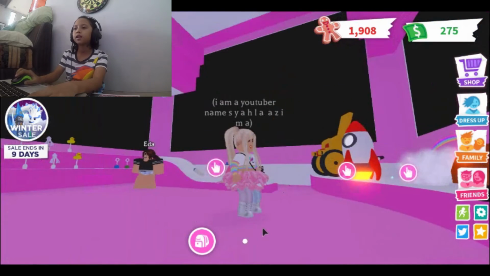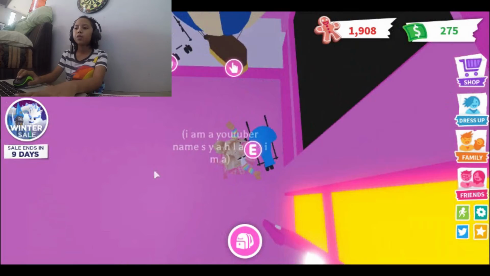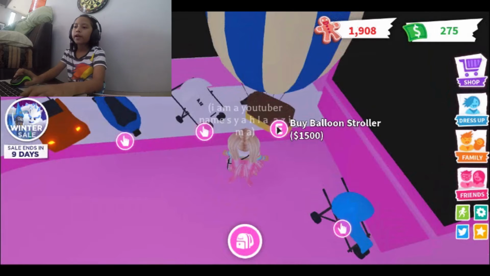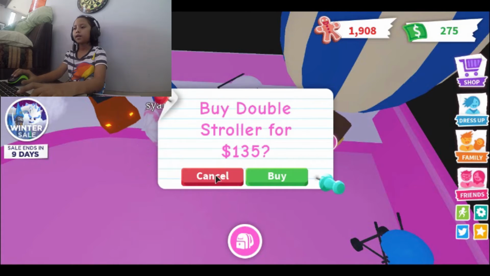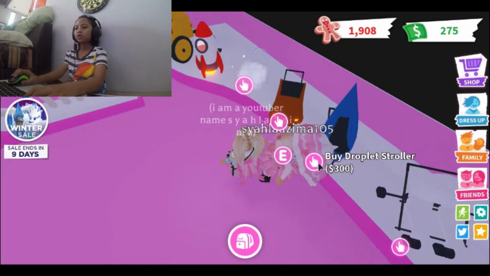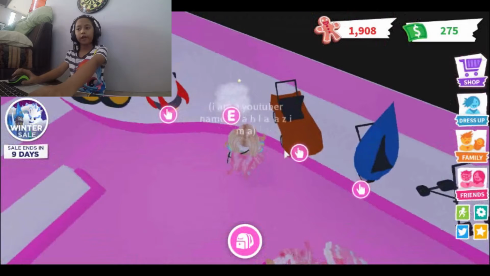So there is this stroller. This is the usual one we have. And there's this. This is the balloon stroller. And this is the twin stroller. I don't know what this is. Oh, it's a double stroller. And I already have this. This is the droplet stroller. Only two wheels. Wow. Oh wait, one wheel. Okay, there's this car stroller. I already have it.